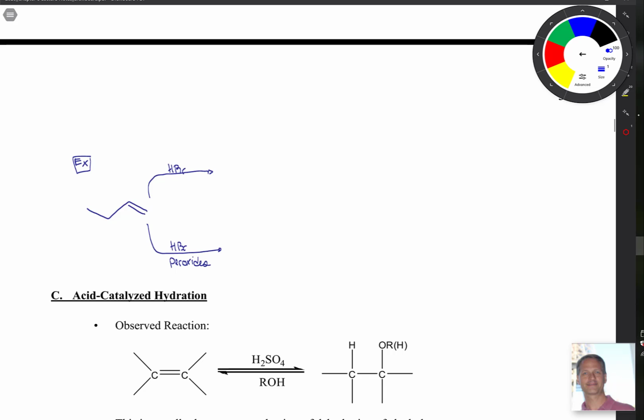If we have HBr just by itself, then what happens is it goes through kind of this intermediate. So H would go to the end. So CH2 here, H adds there, plus charge is there, right? And we're not going to write the mechanism out, but that would happen. And then bromide would attack that carbocation, and because it's planar and sp2 hybridized, we could get a mixture of different stereoisomers like this.